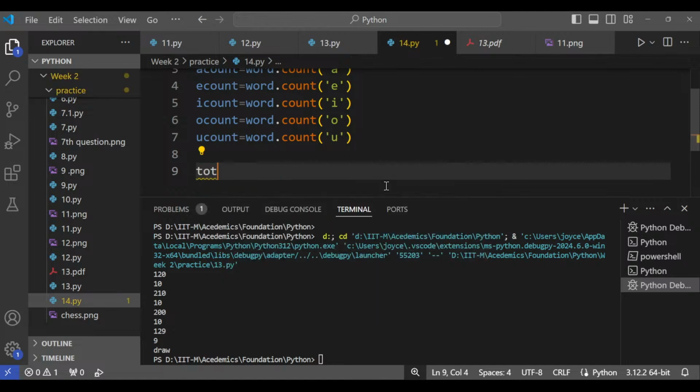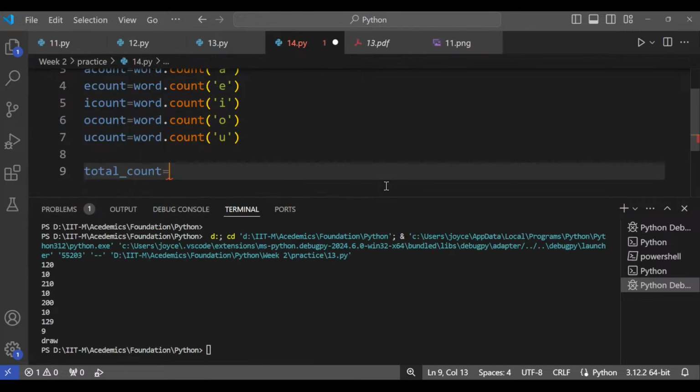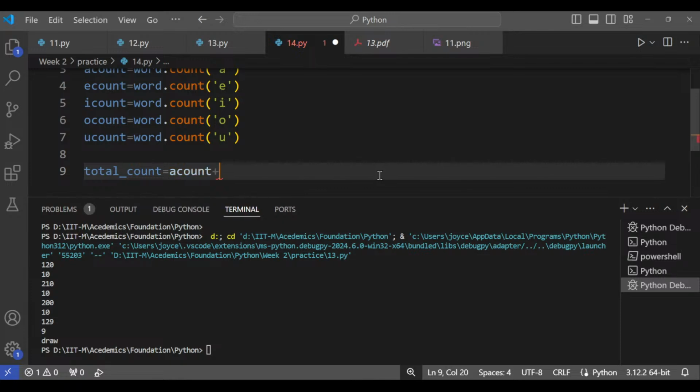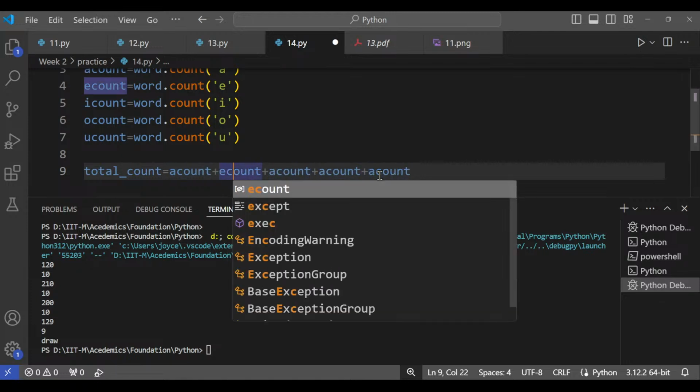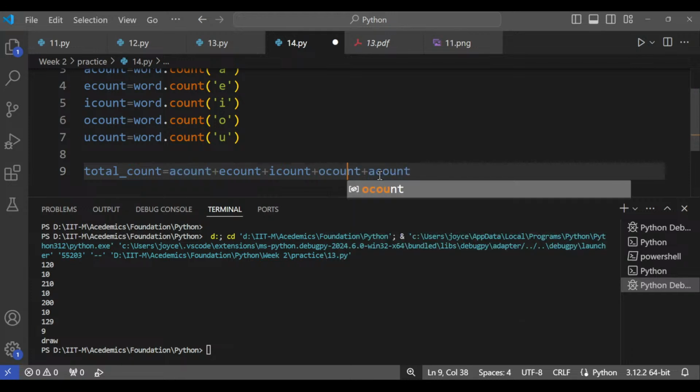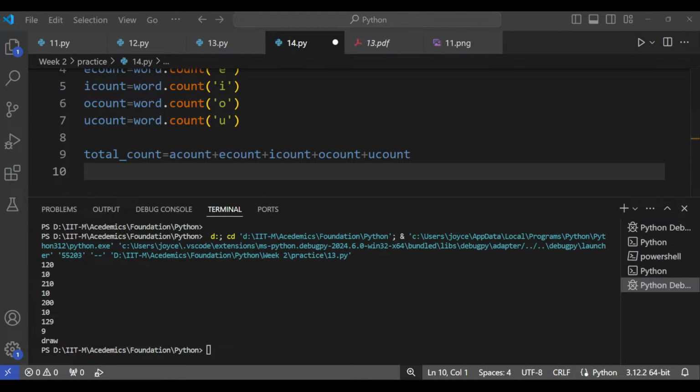So count equals how much? It should equal A count plus, I'll just keep copying this, E, I, O, and U. So the total count is done.